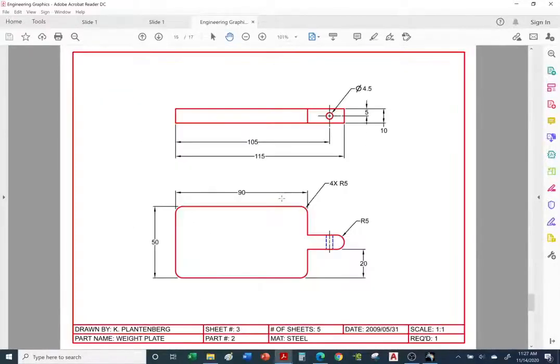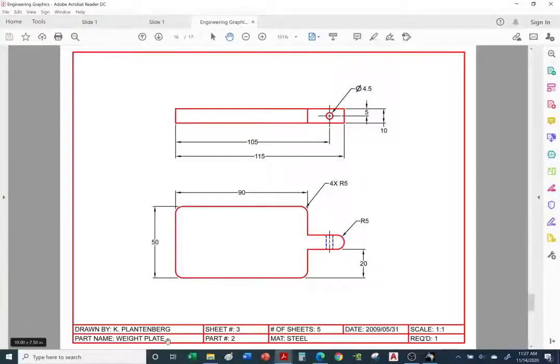Now let's look at the plate. Not sure why it's in red. So this is the drawing straight from our textbook provided by the author, the publisher. Okay, so here is the plate. It should be in black and not red. Okay, so here's the detailed drawing of the plate.